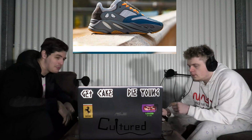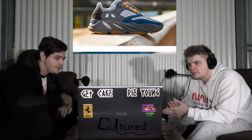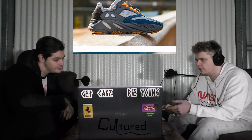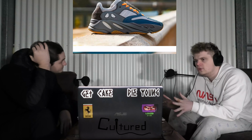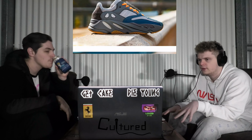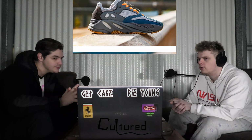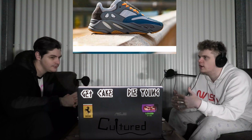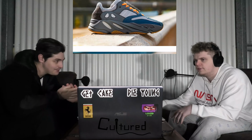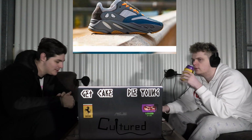I think these are really nice. They're priced at 300, which is standard for the 700s. Yeah, I like them too. They are nice, but I don't know. Like, the one thing that's good about the Wave Runner is that everything goes. That's fair. Like the purple, the blues and the whites, where this is like black and blue. Black and blue don't go, they're a bit too similar. They're not as contrasting, but I still do like them. These are my favourite colour. Is that the V2s or the V1s? I think V1s. Yeah, that is the V1s, yeah.